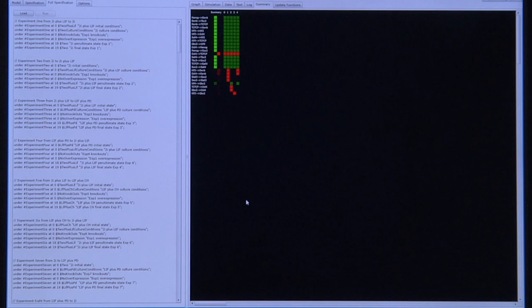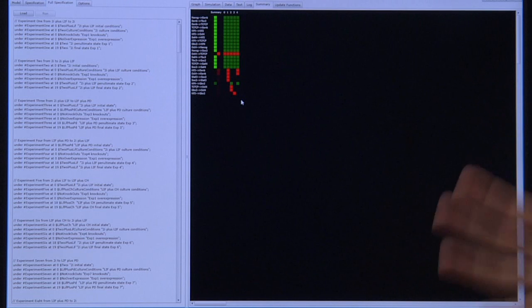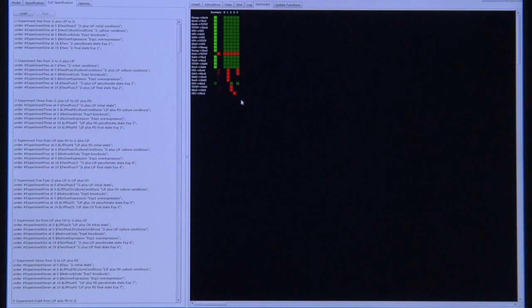And what you can see here is a small summary of some of the solutions that the solver has found so far. Set this off running earlier. Each column is a possible program that is proven formally to capture all of that expected behavior of the stem cell. And so each row in the column is a different interaction, where a green indicates that there's a positive action between those two genes, or red indicates that there's a negative action, so one gene is inhibiting the other. So what you get in this is a summary, first of all, of all the different possible programs that can account for this behavior.